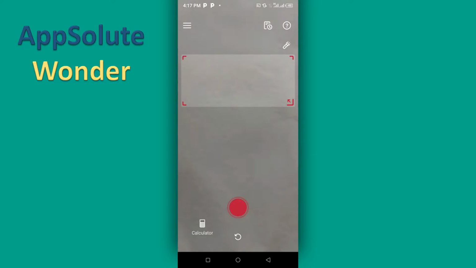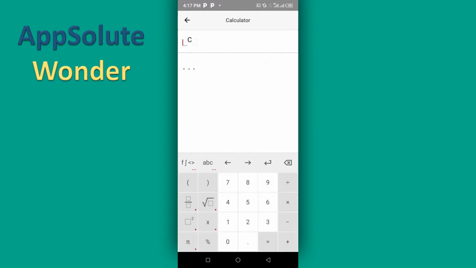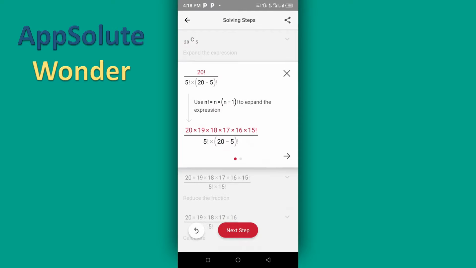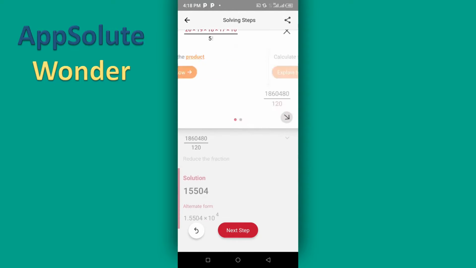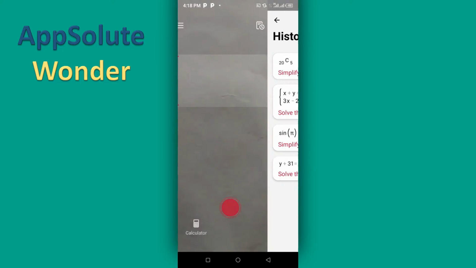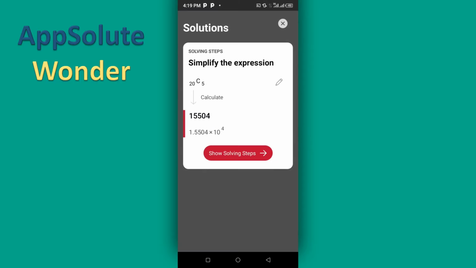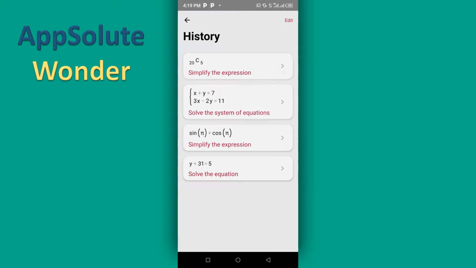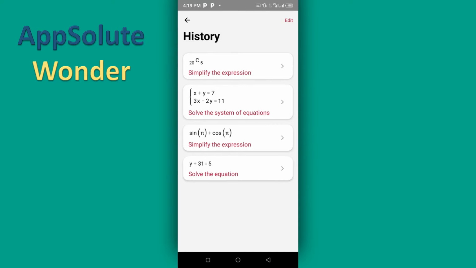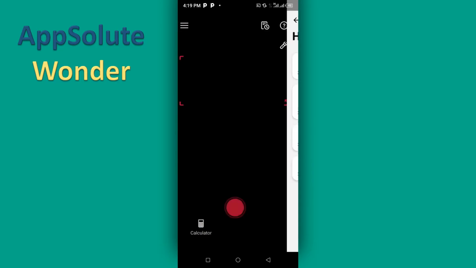In Photomath is a smart calculator. In your everyday calculator, if you were to calculate, say, 20 combination 5, you'd get your answer to be 15,504 only. With Photomath's smart calculator, there is more. You get an answer and you get a solution and steps that lead to the answer all in this amazing app. Photomath also keeps a record of every calculation you make, making it easy to go back to your solutions. You can also delete individual records. What do you need for this great wonder? Just a smartphone with Photomath installed and access to the internet.